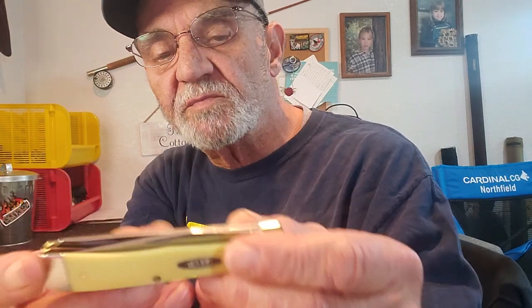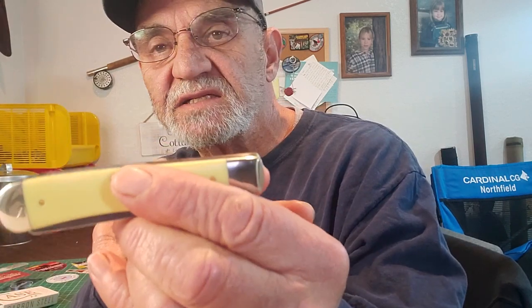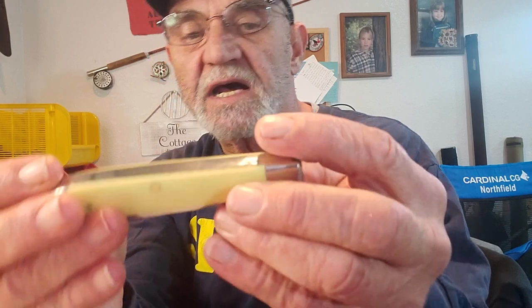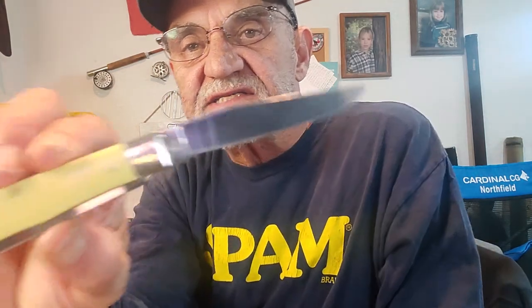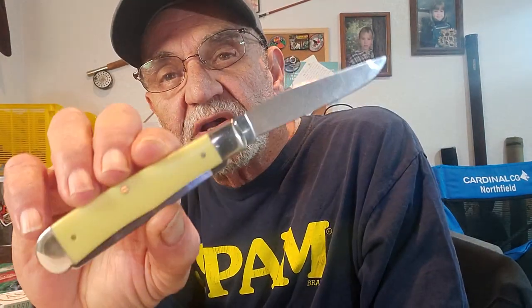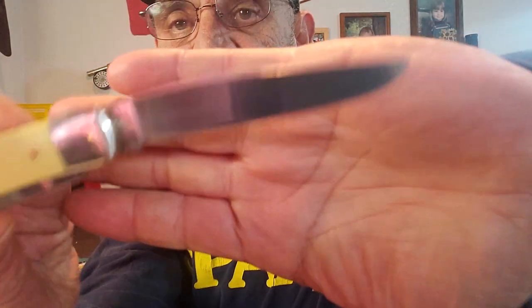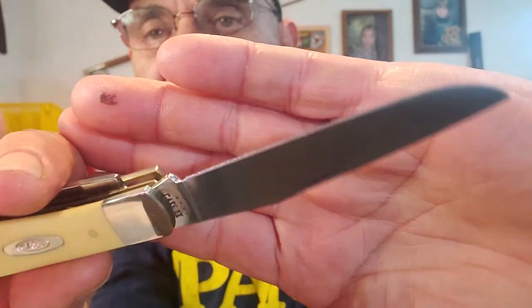So, you know, your brass liners and pins. And then, of course, there are the silver nickel bolsters on both sides. Very nice. Two blades. It is a typical trapper. And the first blade we're going to look at here quickly is, like I said, the California clip. What I call a California clip. And you can see the blade there. Very nice blades.